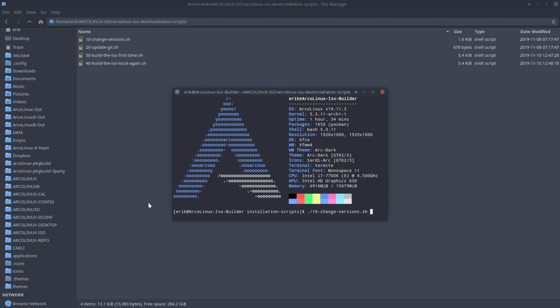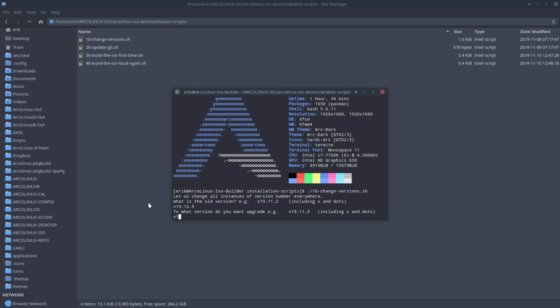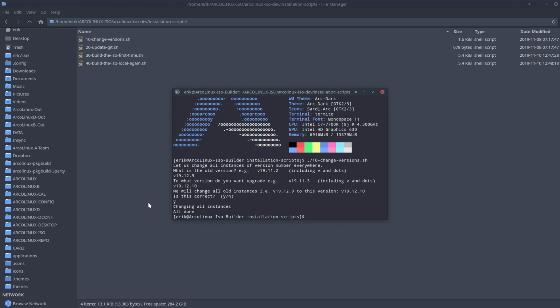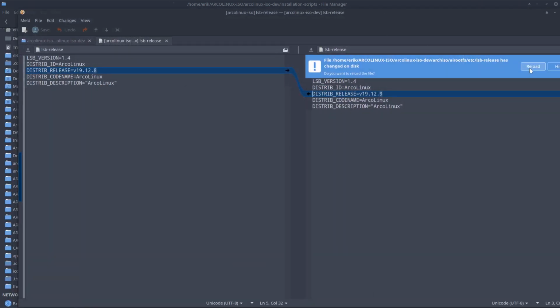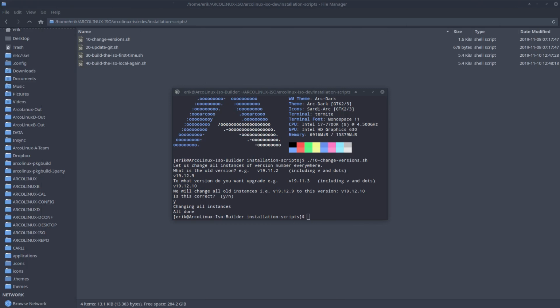So there's this script that says, okay, what version is it today? It is actually number 9 in the development, yes. And to what version do you like to upgrade or change? Go to that one, please, go ahead. And then everything is going to be changed. So up here it says already reload, and 12.10 is done. So let me do that again for the other one as well, and I'll come back afterwards.